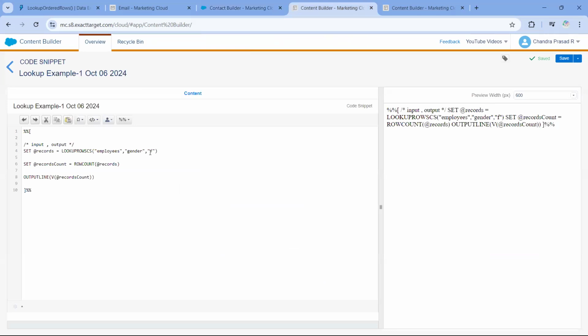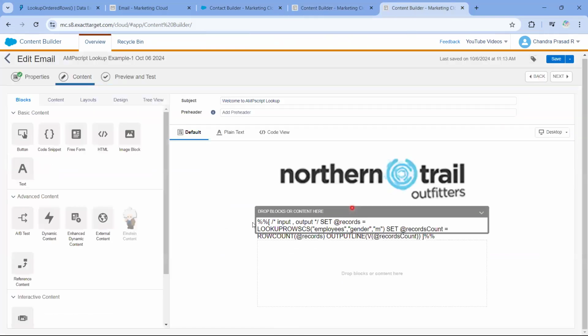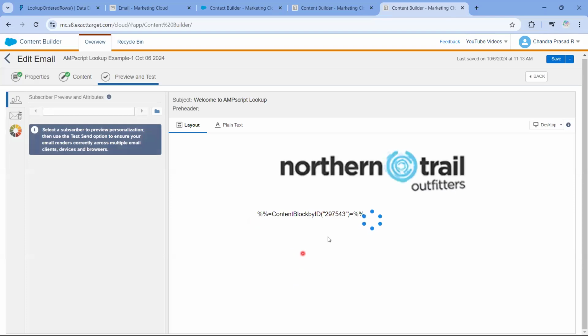First I'll try to check the value lowercase m, which should be exactly 1. Let's see whether we get the record count as 1 now.